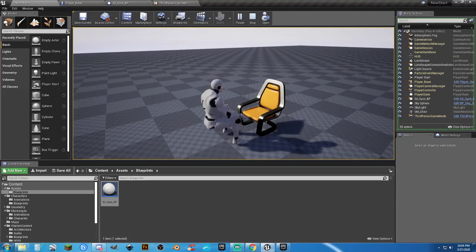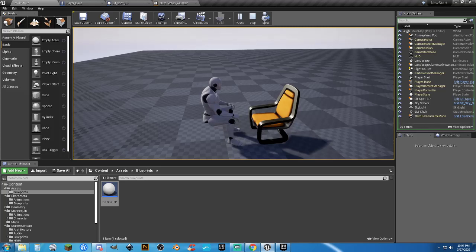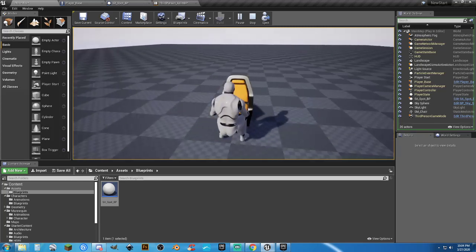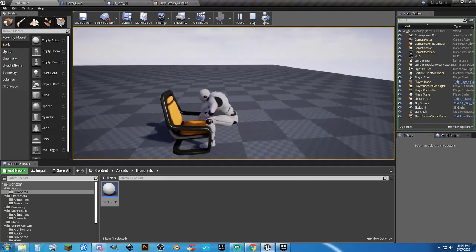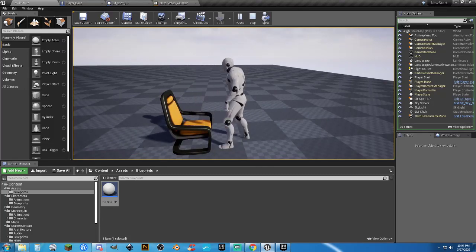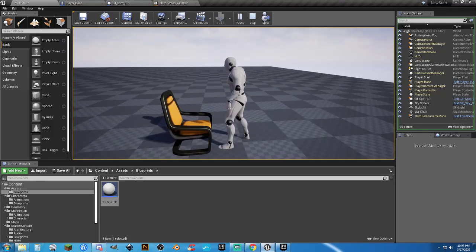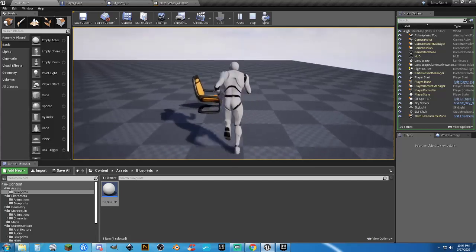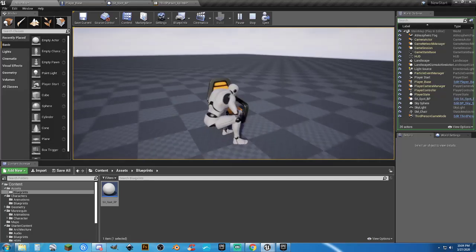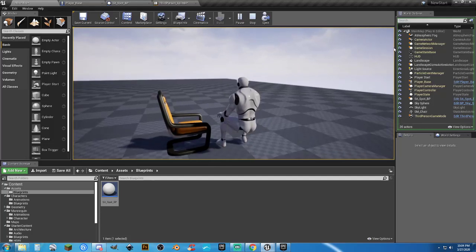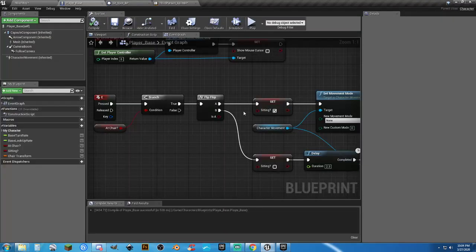It's doing that weird thing again for me. Now, we haven't told it to sit in the correct direction yet. We've just told it to do the animation sequence. You see how he slides back and forth? We're going to fix that here in just a minute. But we want our character to face that direction so that we sit our butt on the chair and not in the air. So we can go back to our character.